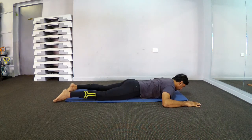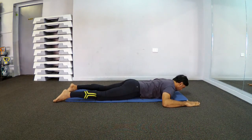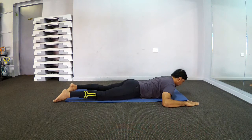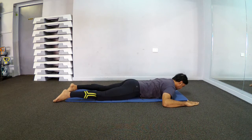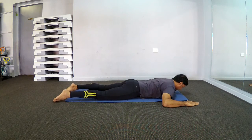It's a very easy exercise but very hard to execute because the thoracic part, the middle part of the back, is the most rigid part of the back. So feel the movement coming from the middle back. Your lower back's not sinking, you're keeping your back neutral. Inhale.